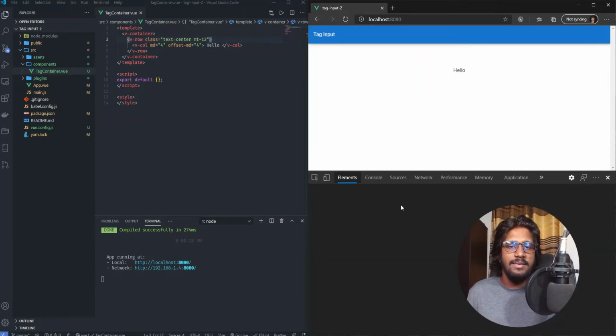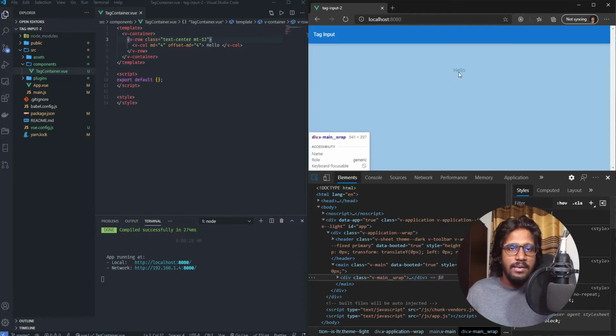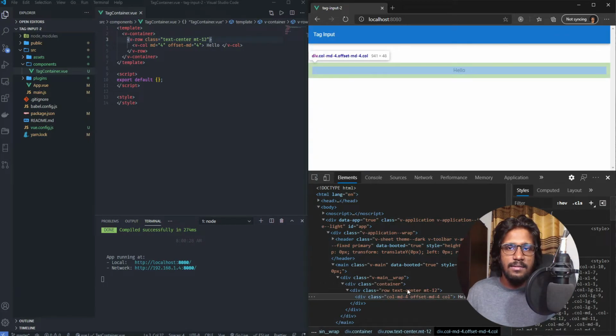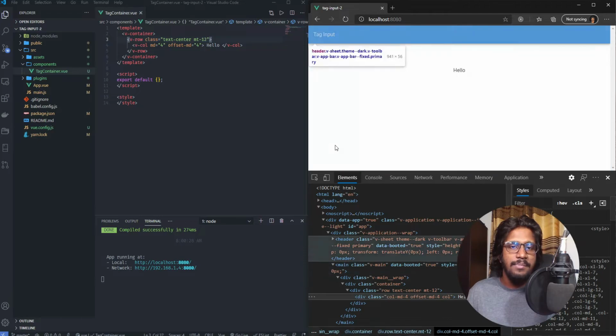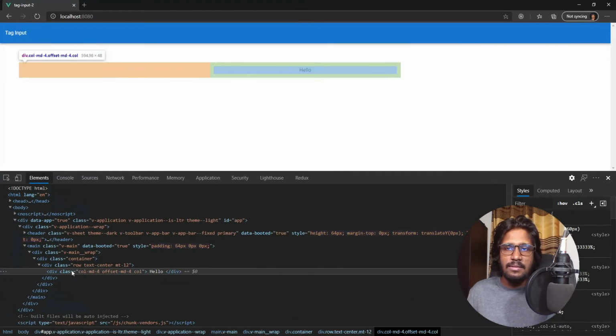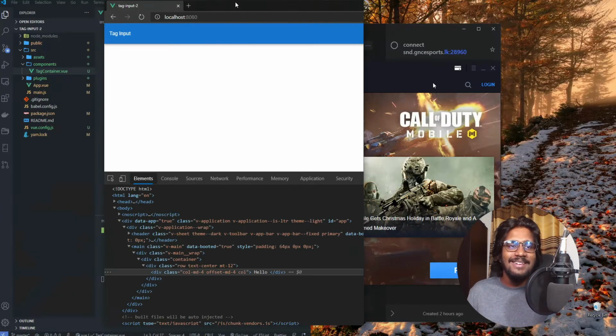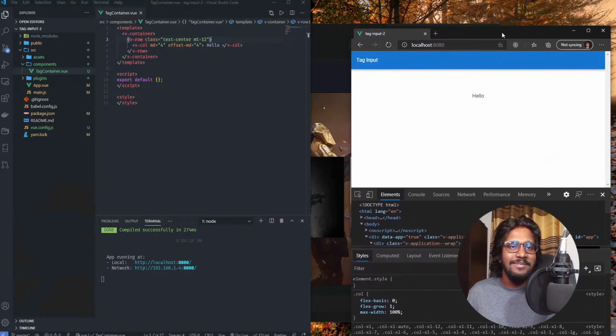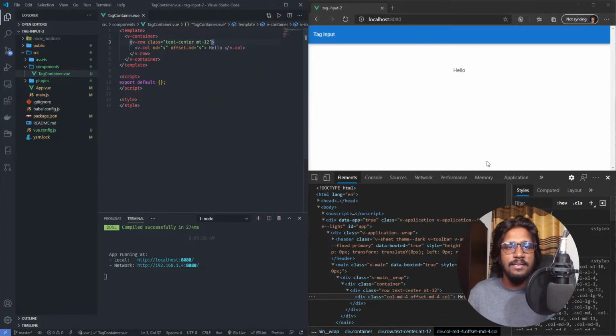Inspect element. If I go here, now you can see my component has md4, but unfortunately my screen is very small. That is why it is not applied. For a moment I got confused actually. It is like that now. Don't worry about that.